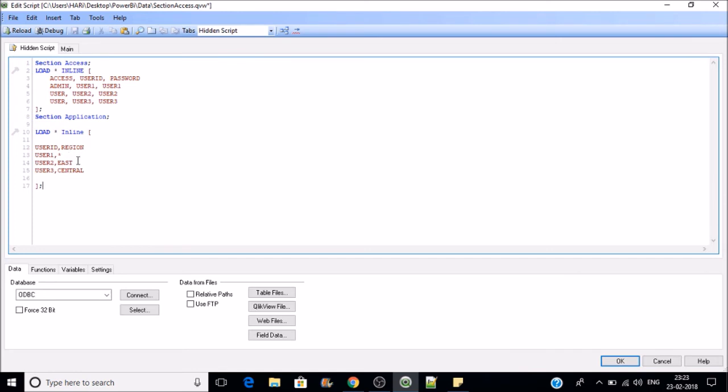So now what I'm going to do is I will put region here along with password. In the section access I'll put region as well.